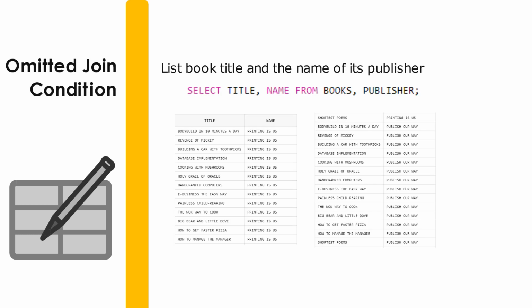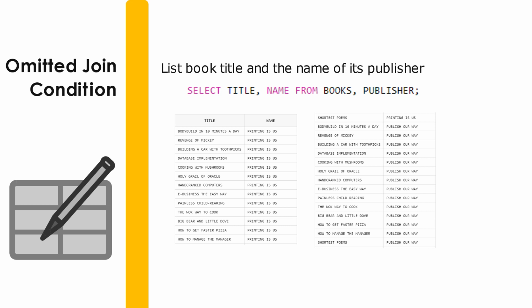In here, we have a case of a select statement with an omitted join condition. In particular, we do not have a where clause. In this example, we're listing the book title, which can be found in the books table, and the name of the publisher, which can be found in the publisher table.